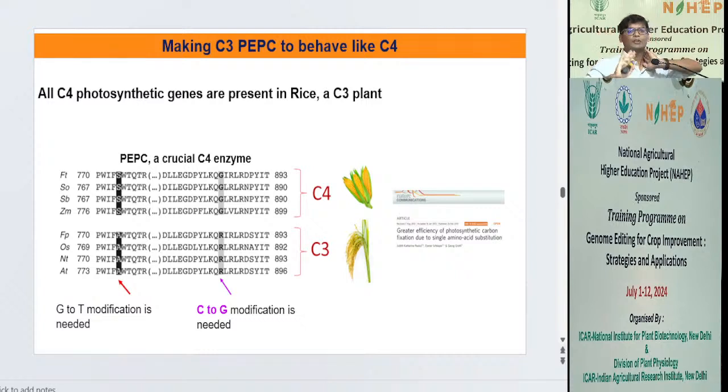Okay, don't go too deep into that. Suppose these two are our target. In order to achieve these 2 changes, one change requires a G to T modification, and the other requires a C to G modification, but the base editor cannot be applied here. When you analyze the DNA, base editor is not applicable. So in all these 3 cases, the nitrogen use efficiency TC to AA, the hexa gene in Tay-Sachs disease, and this one, base editor is not applicable.